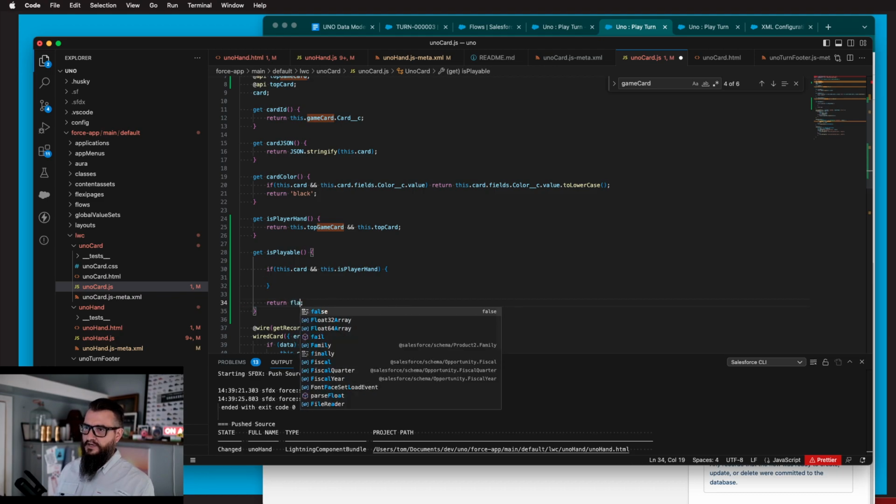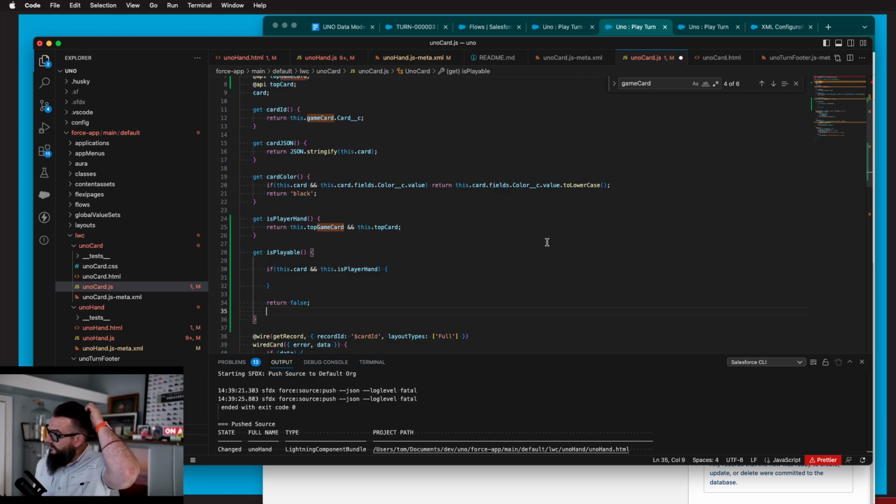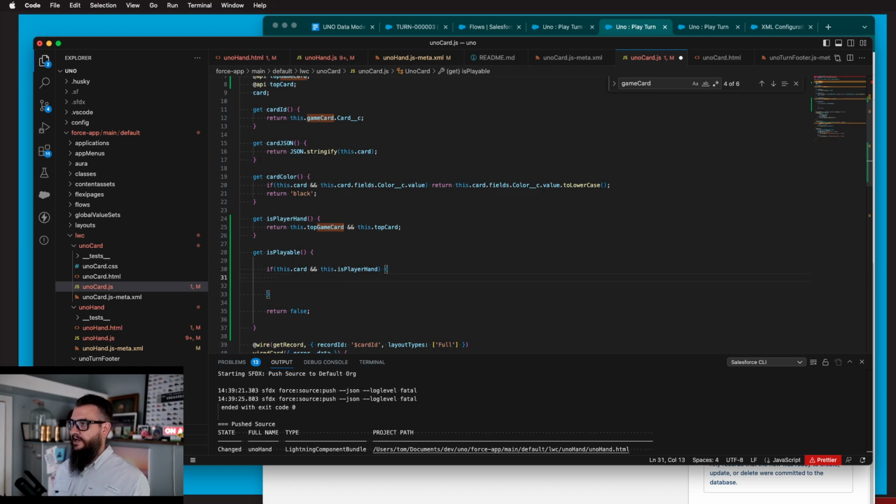Except for the case where we're just using it to display the card. So if this dot card, we're going to get that back, and then if it is our player's hand, it means we have a top game card and a top card.